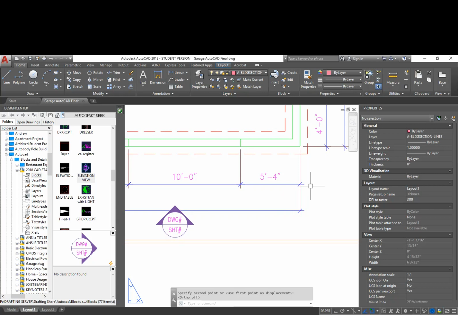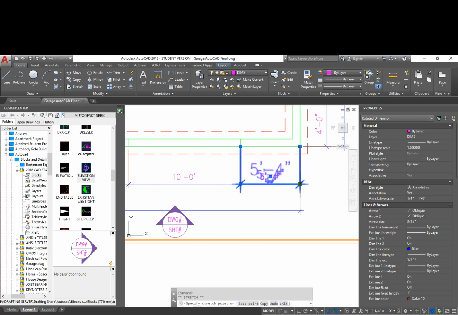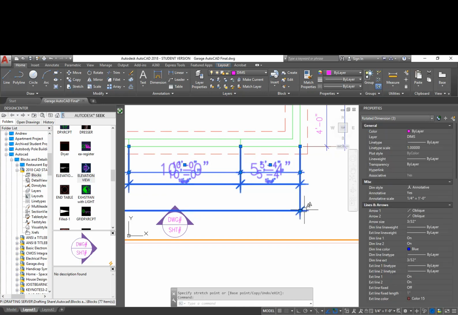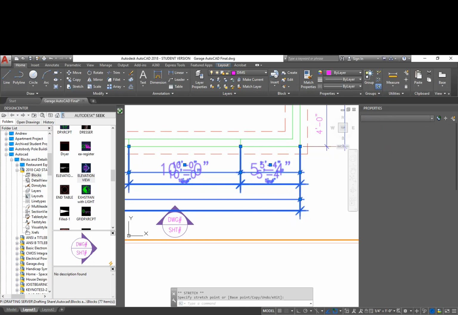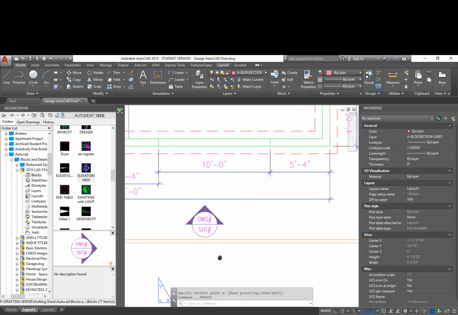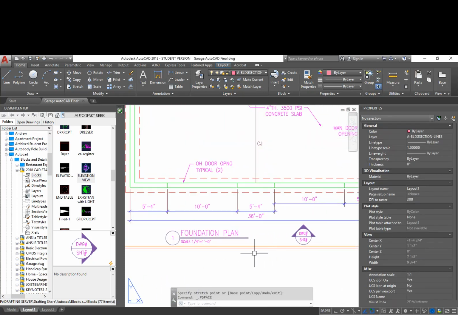I would normally recommend going into model space and doing any editing to the drawing, but since we're just going to do this one little thing, I'm just going to double click inside my viewport, and I'm going to grab these and stretch them up a little bit. Double click outside of that, don't mess up my scale.